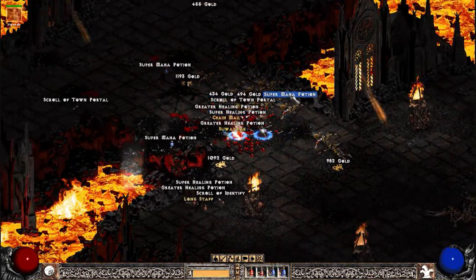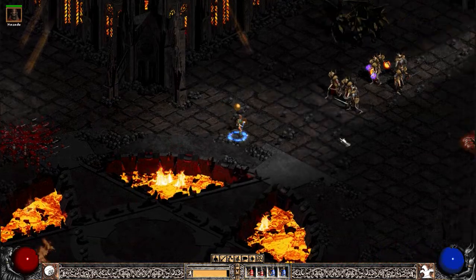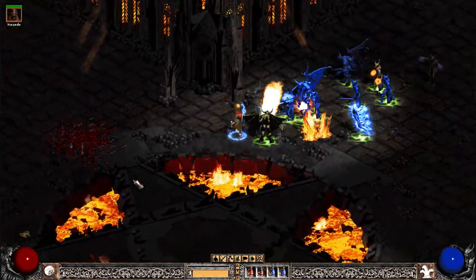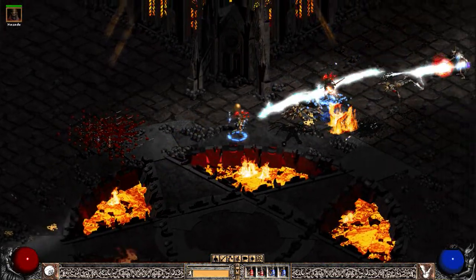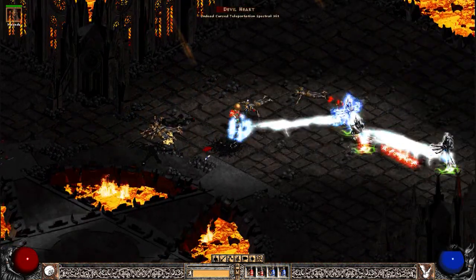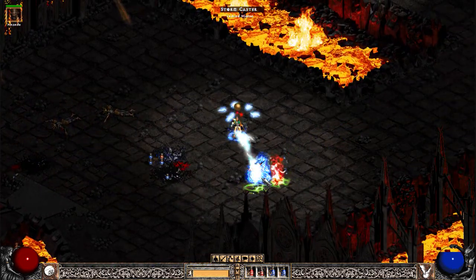Go ahead and grab a mana potion or two. Can't have enough mana potions when you're using energy shield. It's just not possible. Looks like they're a combination of resists. I'm gonna go back to lightning. A combination of fire and cold. Those Hell Knights like to be fire if they're melee and cold resist or cold immune if they're ranged. So it's nice to have lightning so you don't have to keep bouncing back and forth.